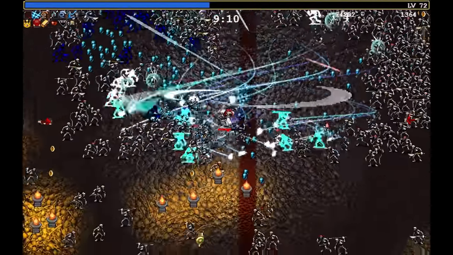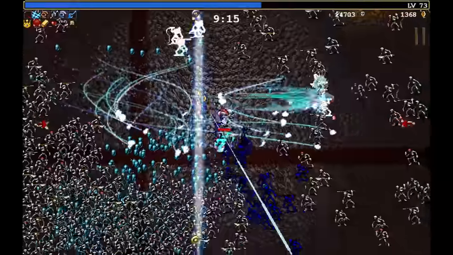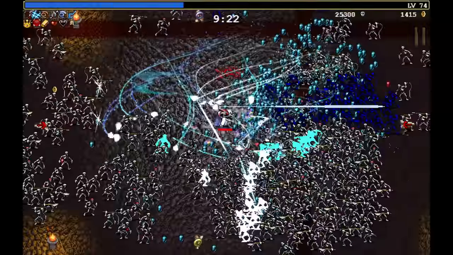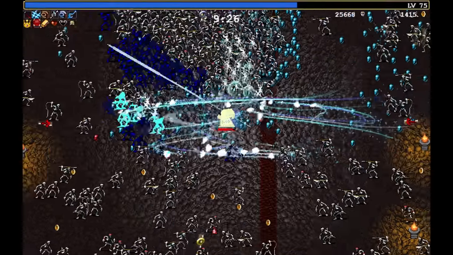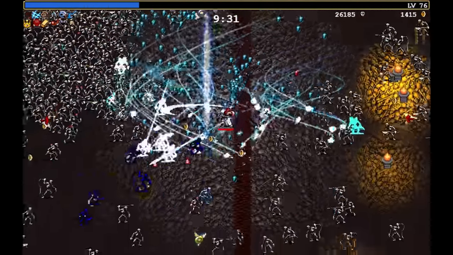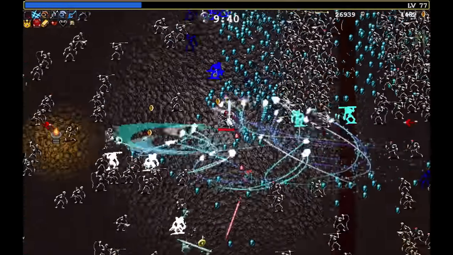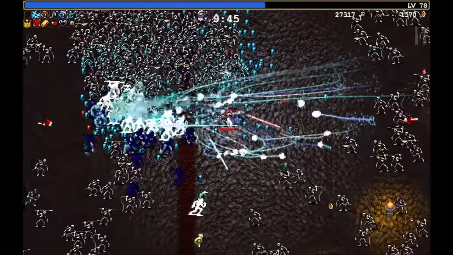Okay, Lands it to 4. Lands it to 5. Lands it to 6. Let's do Lancet 7. Sacral. Sacral. We'll max that, and then we'll get the mask. And then we should start getting evolutions here.